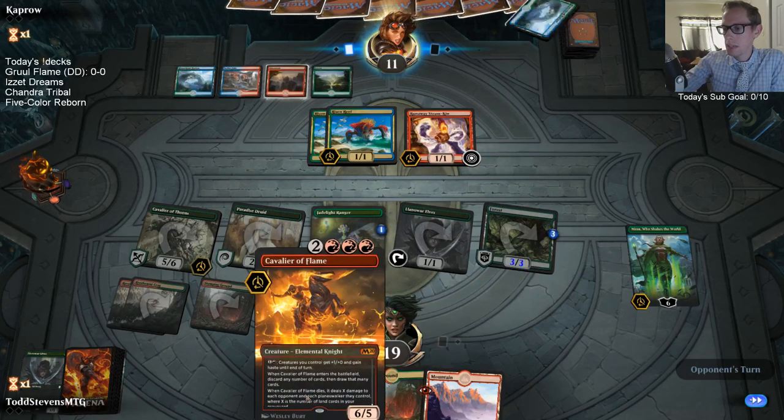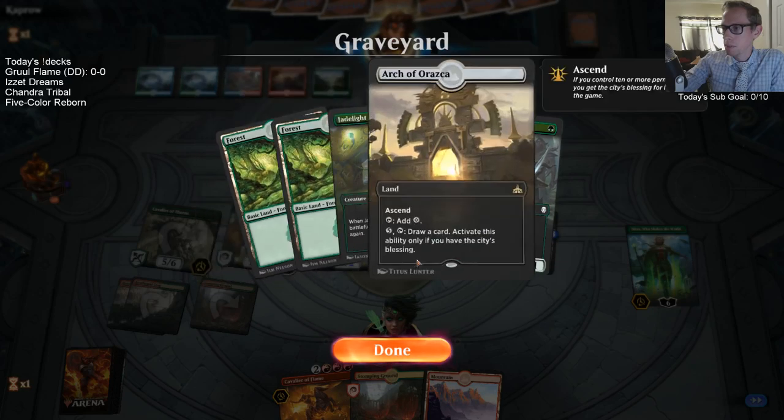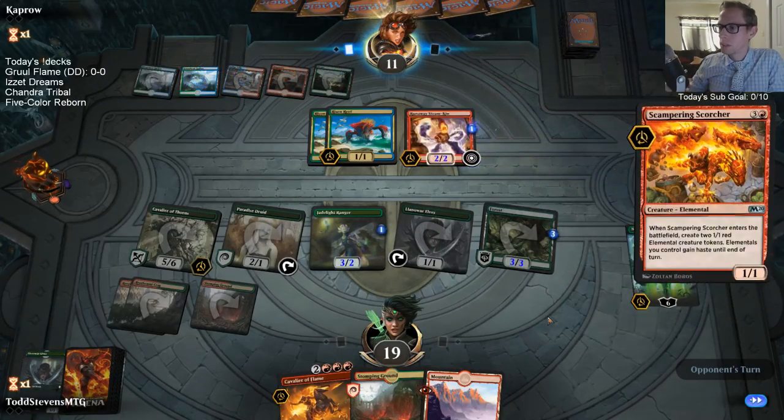I'm going to keep these in hand to be able to discard a Cavalier of Flames, put them in the graveyard. They'll be lands number 5 and 6. And then also we'll draw two other cards.